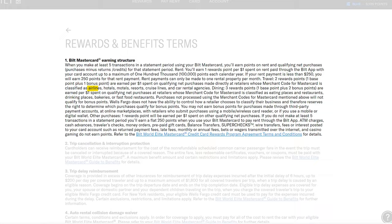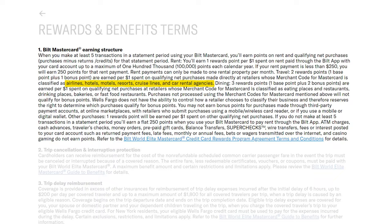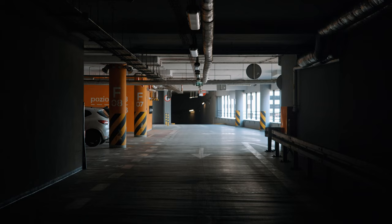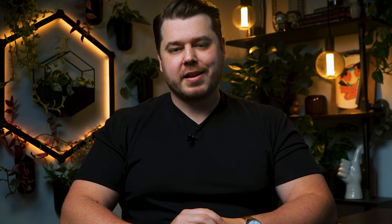The things counted as travel with Built are airlines, hotels, motels, resorts, cruise lines, and rental car agencies. Vacation rental platforms like Vrbo and Airbnb are not counted as travel with Built, but are typically coded as travel with Chase. So if you live in a major city and spend significant money on tolls and parking, Chase is a good option. But if you primarily care about direct bookings with airlines and hotels, the Built card could be a great fit.